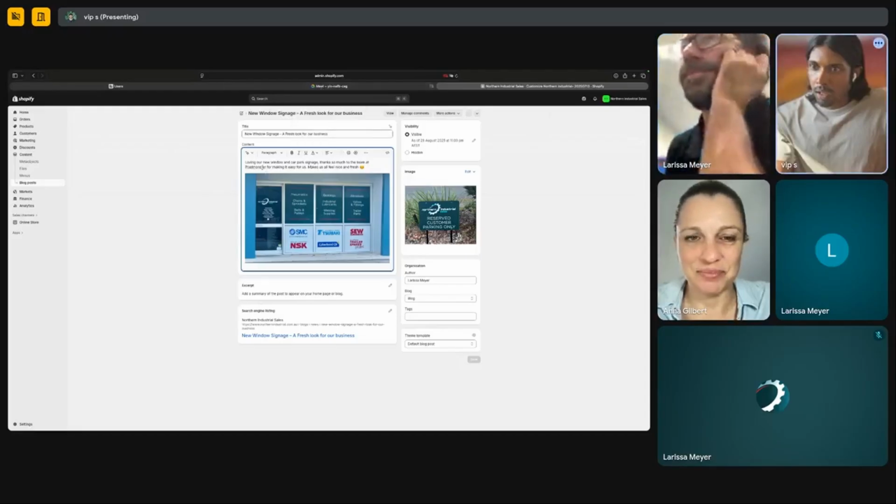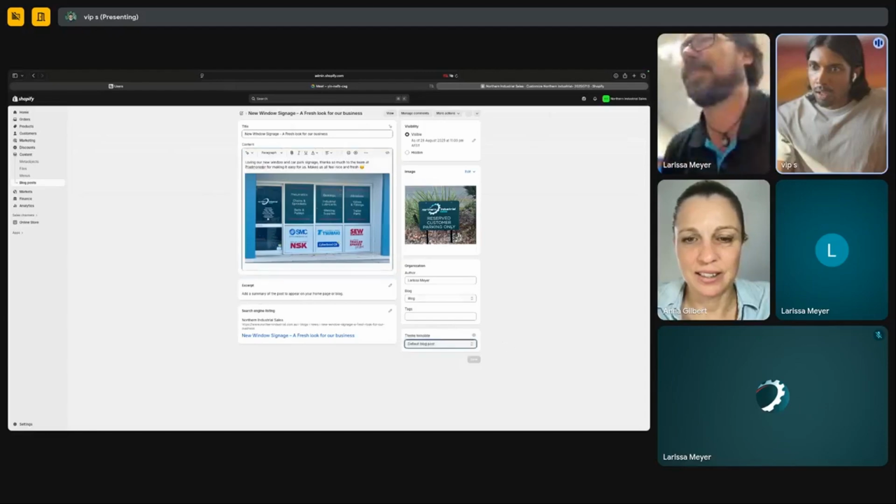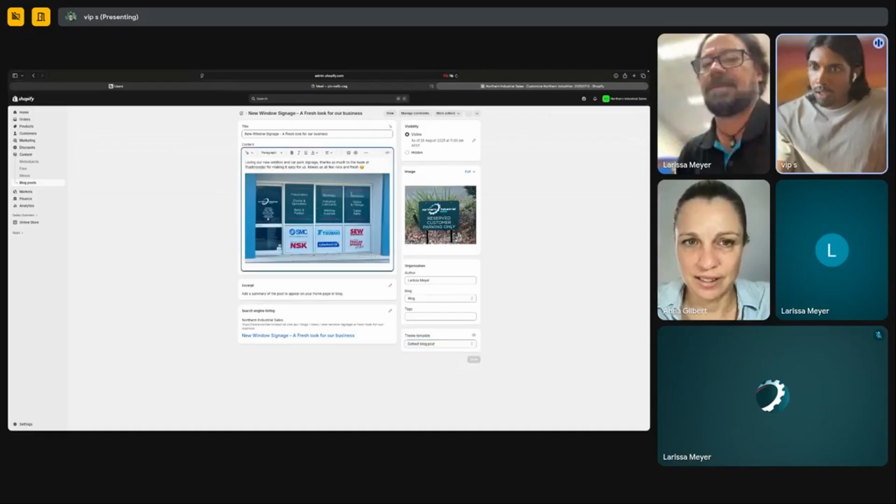Amazing. Okay. So, similar to a social media post, absolutely. Everything goes on here. You shouldn't edit the default blog post template because there's nothing to edit there. It's going to pull your images all from this little widget here. So you can have an image at the top, a hero image, which is what this is, and then you can put more images in your actual blog post. It's really quite straightforward. You can just write what you want, and when you want to put an image in, you just hit the insert image button. You can even insert a video as well if you have a video that you want to share.